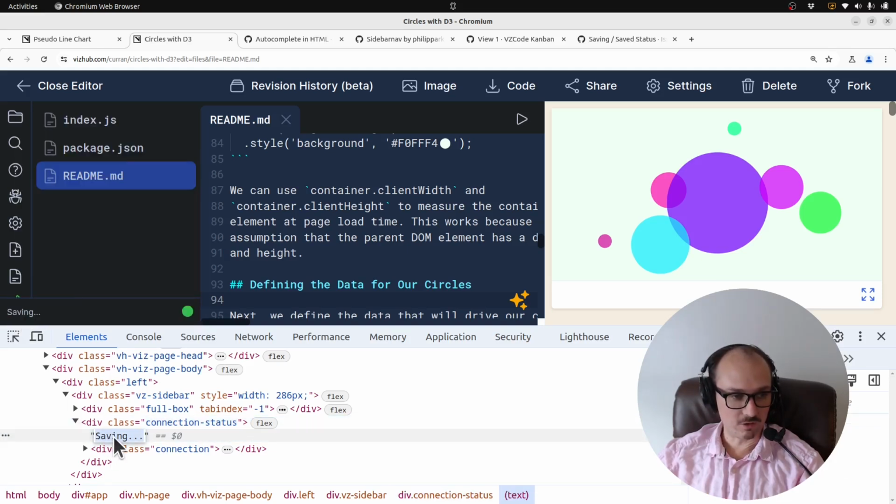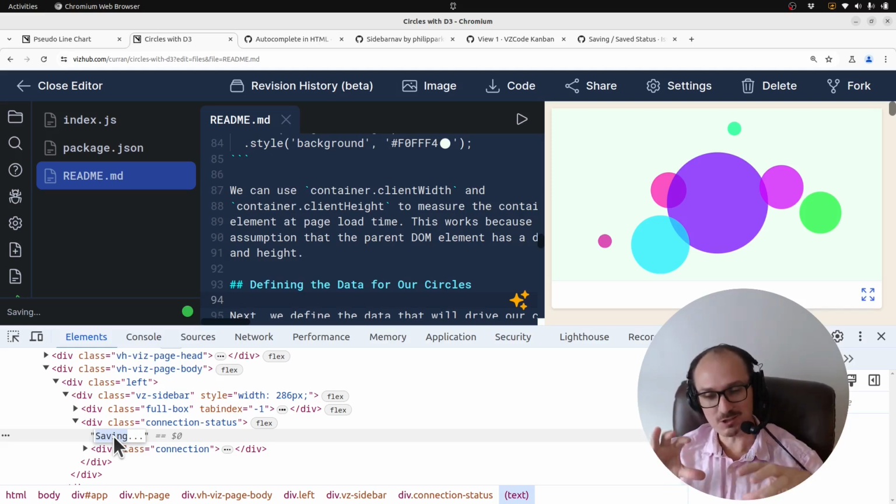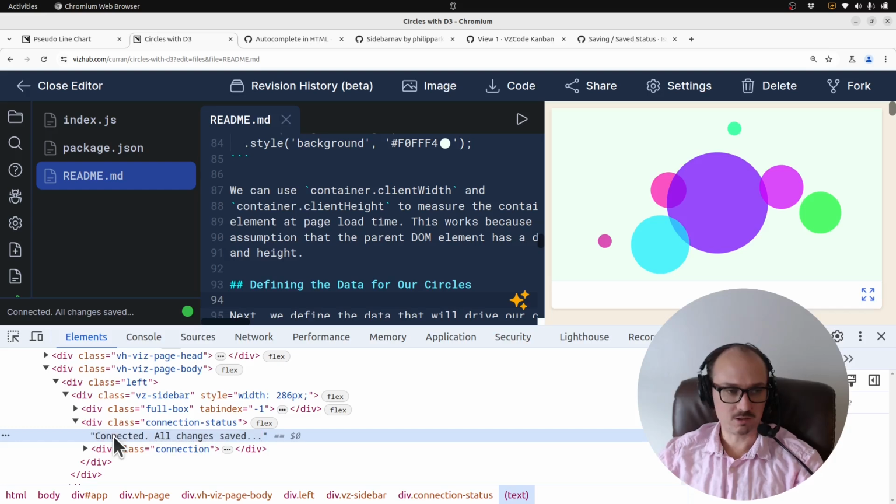And then after we get actual confirmation from the server that your changes that you just typed have been saved, then it should change to maybe some different color. Like the text could change. All right. Wow.